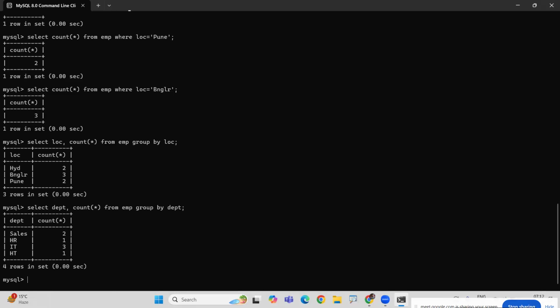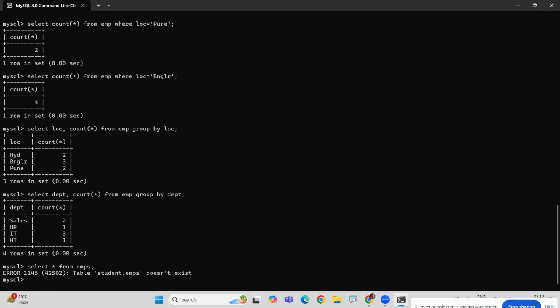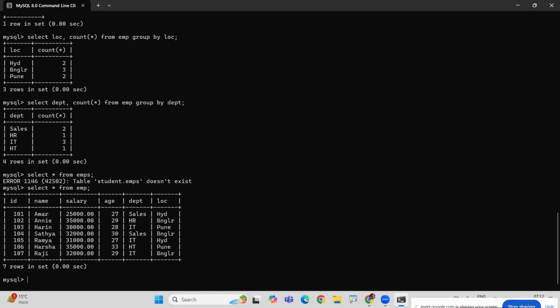Okay. Now, the having clause. Having clause is a very, very important one. So what is that? Whenever we are going to display, like select star from employee, for example, in each department or in each location, how many people are there?